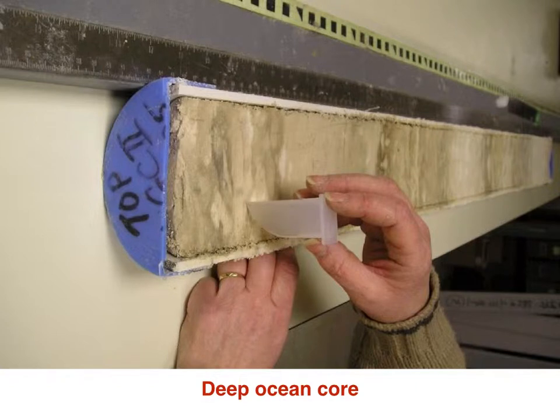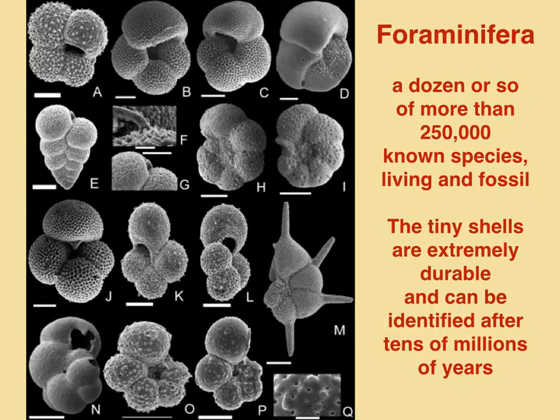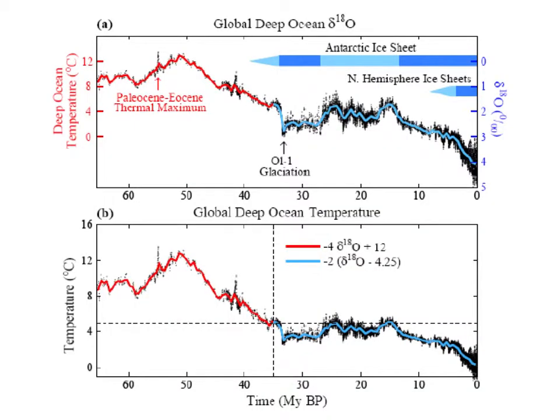And then from the mud they carefully extract these little things, the shells of planktonic organisms that lived sometimes tens of millions of years ago. Even though the shells are only the size of a grain of sand, they're remarkably durable, and specialists can tell from the species when they lived, whether they lived at the bottom of the water column, the middle, or the surface. And then, using radiochemical techniques, they can figure out the temperature of the water at the time those shells were formed.